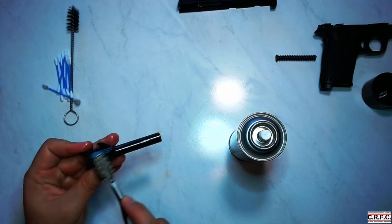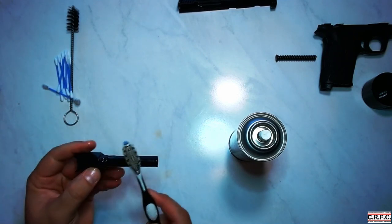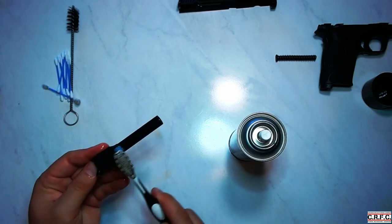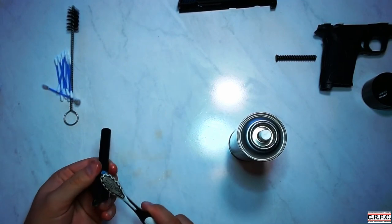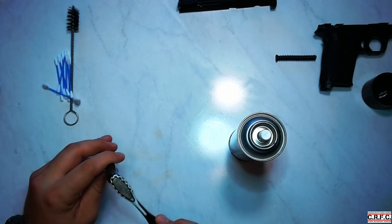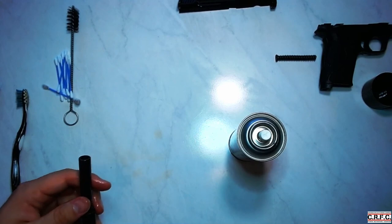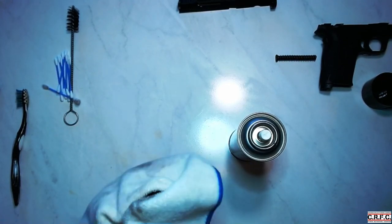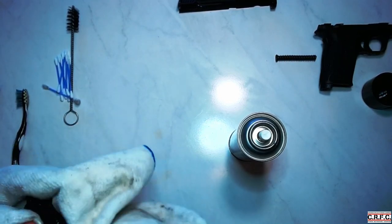Now, this is where you'll find, if it has a whole lot of carbon built up on it, you're really going to get dirty while you do this, and you may need a little dental pick or something, but generally speaking, you're not going to come across that too much as long as you take care of it like you're supposed to. I'm a big fan of small maintenance regularly rather than large maintenance every now and then. Go ahead and wipe down all that excess.